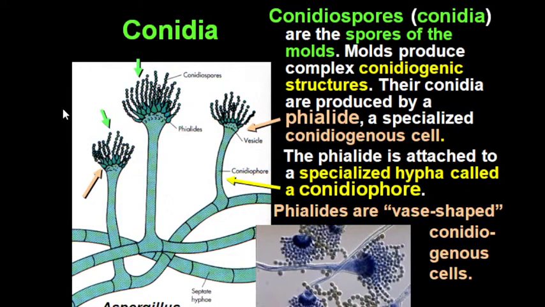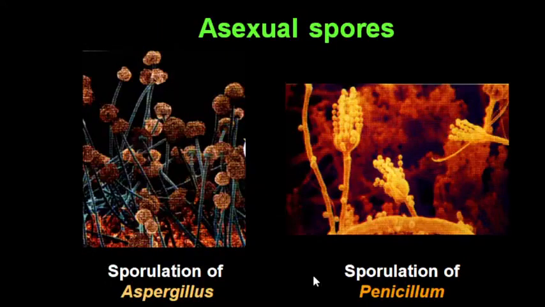And conidiophores and conidiospores are not covered from outside with any envelope or any sac. So when conidia spores mature, one by one, they will be released to the environment. This is a simplified scheme, and that is a photograph of the Aspergillus conidiophore and conidia. This is the conidiophore with phialides, and these are conidiospores, right? And that is an example of the conidia, asexual spores of Aspergillus and Penicillium. This is also conidia spores.